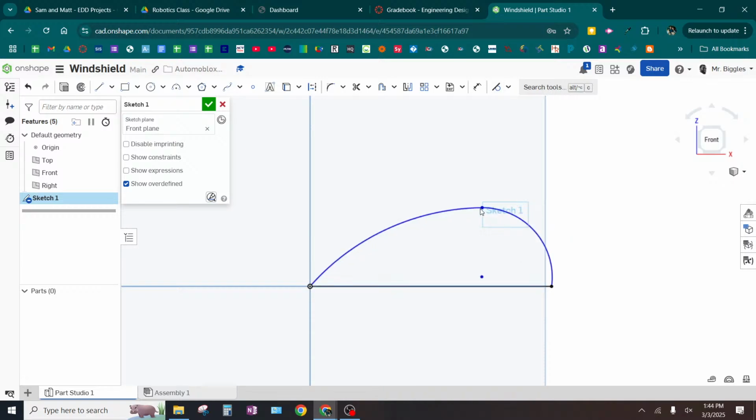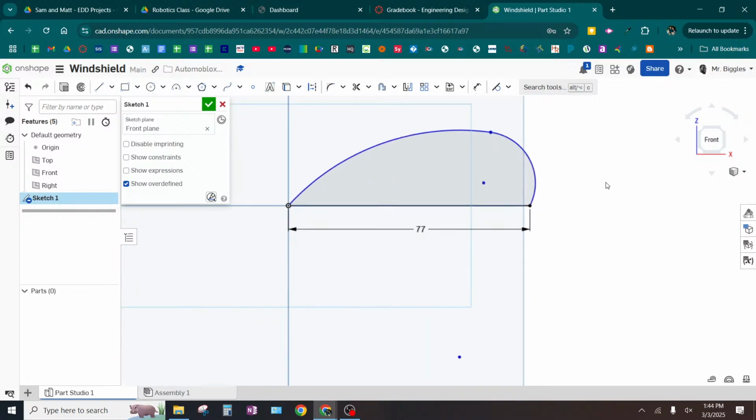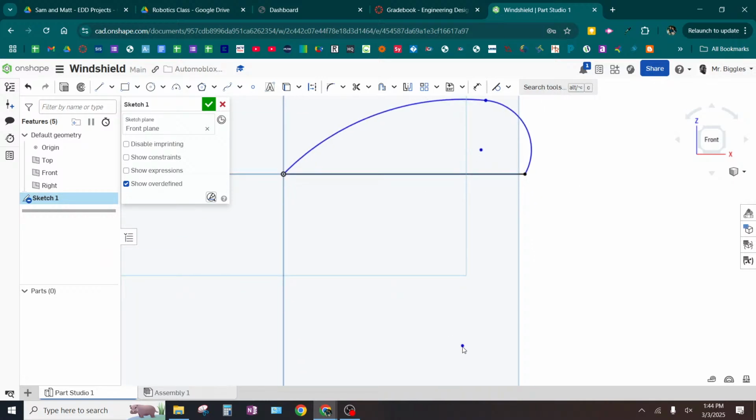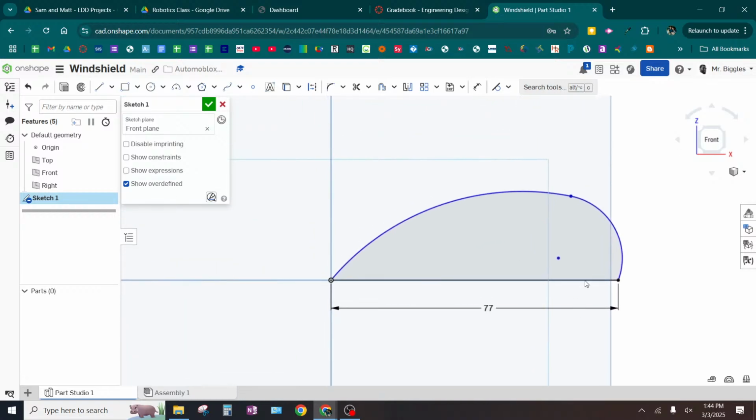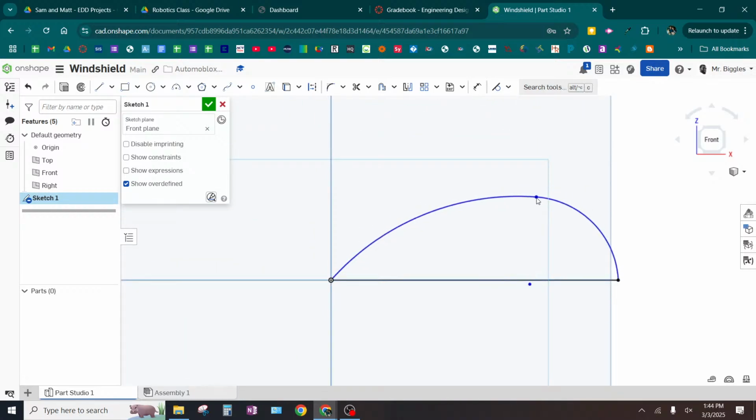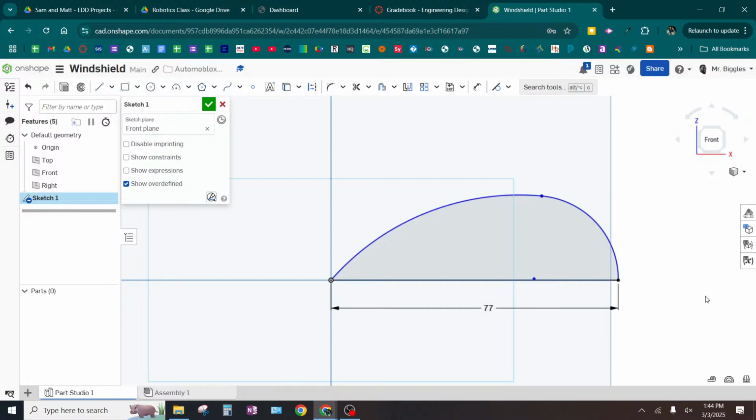And then from there, it's just about dimensioning this point here. Where do I want this point to be? And then I can change the curvature of these by grabbing the center of those arcs. So this point down here is actually the center of that arc. So I could shape this however I want. Maybe I want it to be shaped like that.